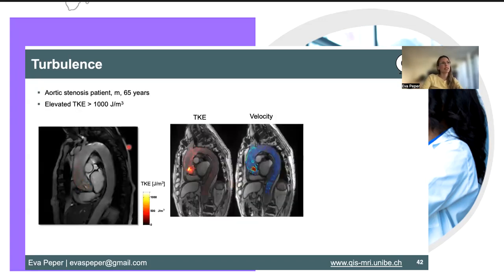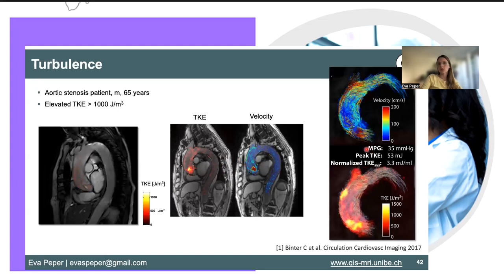And this is actually a scan that I did when I was working on these topics. What you see is the magnitude image, and now time resolved, overlaid, the turbulent kinetic energy value that we can calculate. You see that in this aortic valve stenosis patient, with the heartbeat, the turbulence values increase and then decrease again. If you look closely, these high turbulent kinetic energy values are in the region where you also have high velocities, because of course you have a stenosis. This is also similar to something that has been published before, in which you have high velocity values after a stenosis and high turbulent kinetic energy values there.